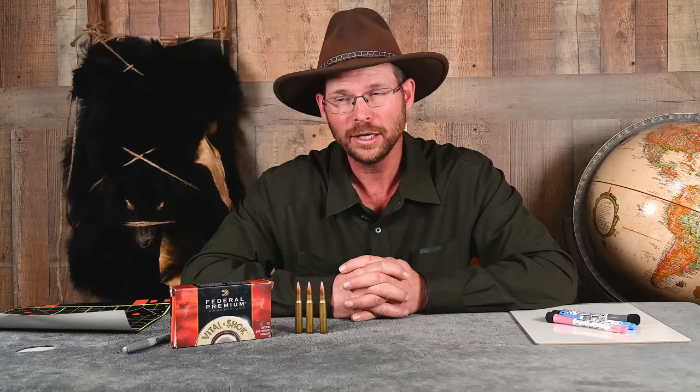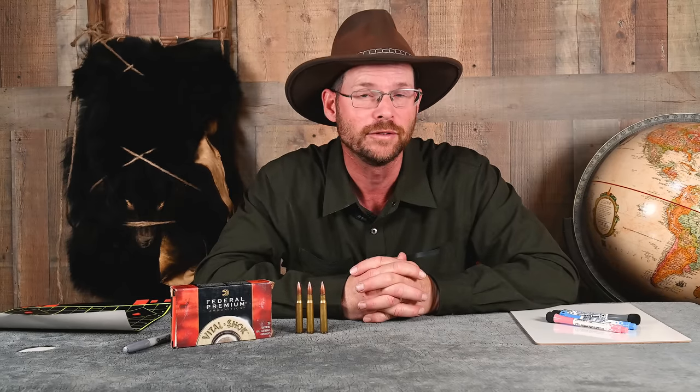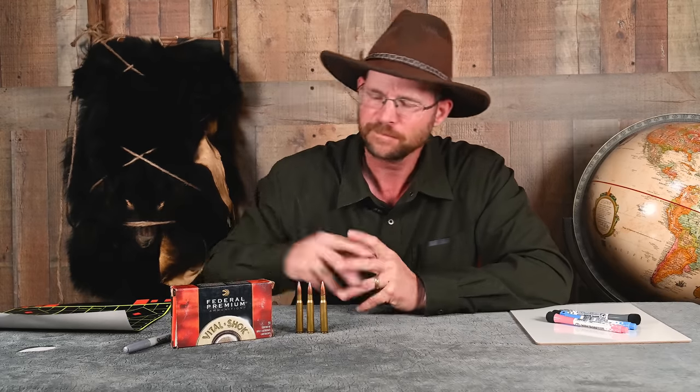On a side note: I don't like lead sled-type rests. They're actually hard on rifle stocks because it forces the stock to absorb all the compression of recoil — especially with a heavy-recoiling rifle, the barreled action drives rearward into the stock. More crucially, because a lead sled is so heavy, it prevents your rifle from recoiling with natural dynamics and it will change your point of impact. I've proved this over and over. The lighter the rifle and the heavier-kicking the cartridge, the more negative effect the lead sled will apply. Just don't use them — I don't think they're necessary for good shooting.